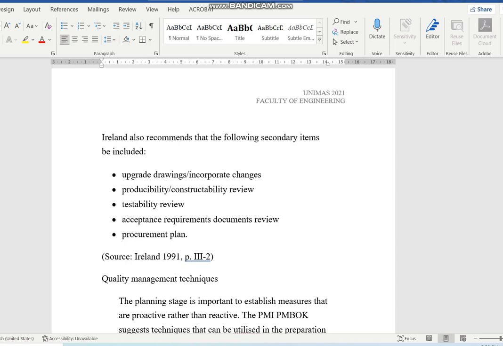Okay, and it may also include a procurement plan, meaning that where you're going to get this product from. This is supplier A, this is supplier B, this is this. So you may do a study on that as well. So all this can be part of your PQP. I mean, it may sound very, very complicated. But if this is talking about a manual, then it should be that detailed.